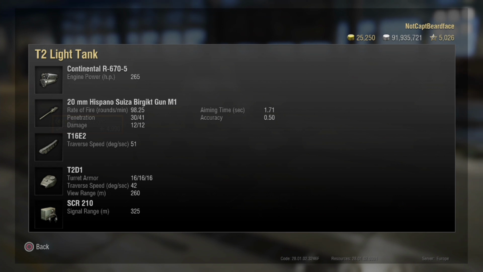You've got a 20mm Hispano Suiza, which is very similar to the one that you get on the M2 Light. In fact, it's almost identical, but it has had its rate of fire buffed ever so slightly to 98.25 rounds a minute. Now, it is an auto-loader, so it's not just continuous fire. You do have to reload your clip, and it's about 7.5 seconds for a full reload. It shows 5 rounds in the clip, but I think each time you pull the trigger and fire 1 round, it must fire 3 or 4 out at least. So it does deal quite a lot of damage in a very short amount of time.